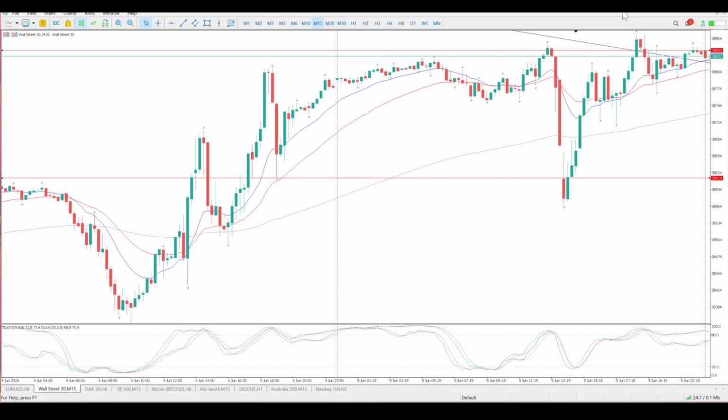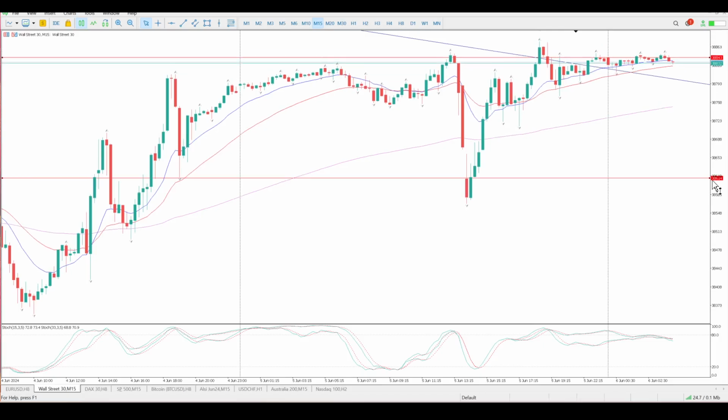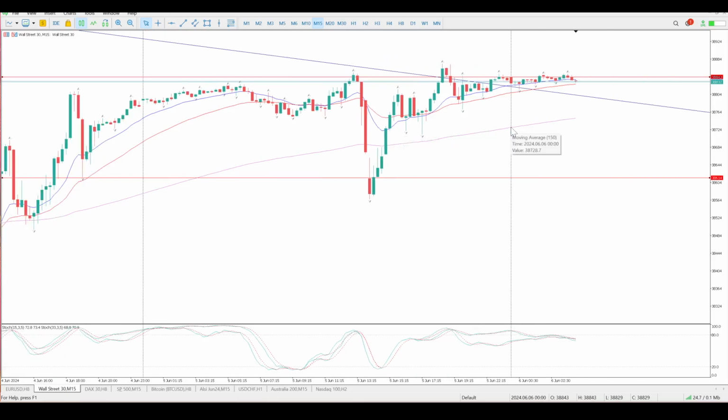So this volatility, I suspect, on the Dow is going to continue today and tomorrow. We've got non-farm payroll still to come, and we do have some other data coming out today, so that's going to impact us. But I'm not entirely convinced of what's going to happen here. The S&P 500 is obviously rallying together with the tech stocks, with the Nasdaq on a tear as well. So I would focus there, and the DAX is also looking like it's setting up for something quite interesting. So that's where my focus would be.